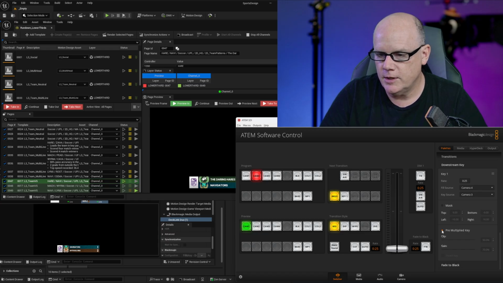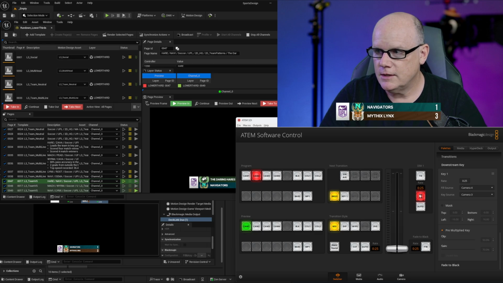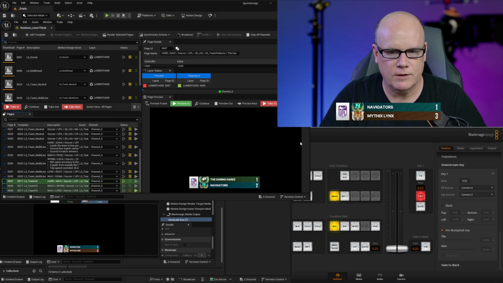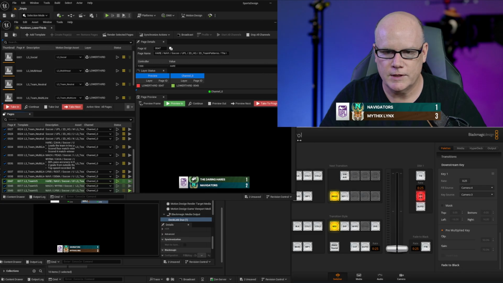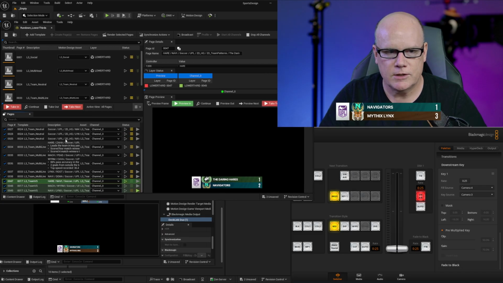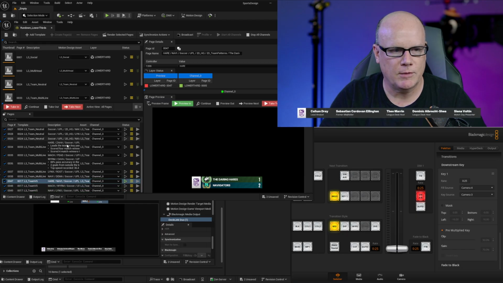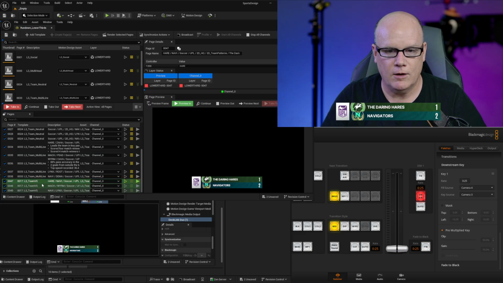One final thing that's really important is to definitely activate the pre-multiplied key. All I should have to do now to bring this online is click the on air button for the downstream keyer, and sure enough, there's the graphics. So again, I can select our graphic here in the rundown. Let me just move this. Well, I think you can see everything here. So if I go ahead and take next, you should be able to see that go out, and some other graphic. We've just moved up to the top here. I can select this again and just say take in on page 47. And all of those graphics are coming out over my broadcast.